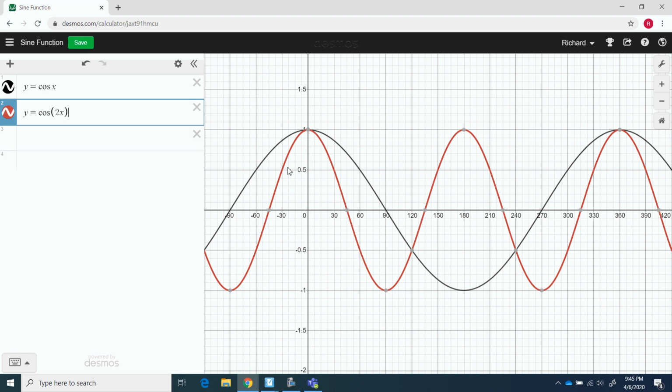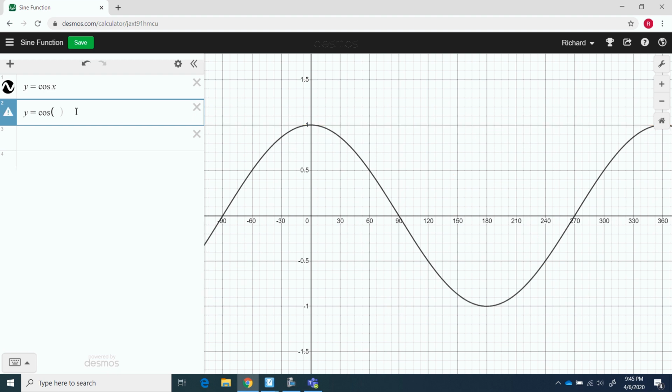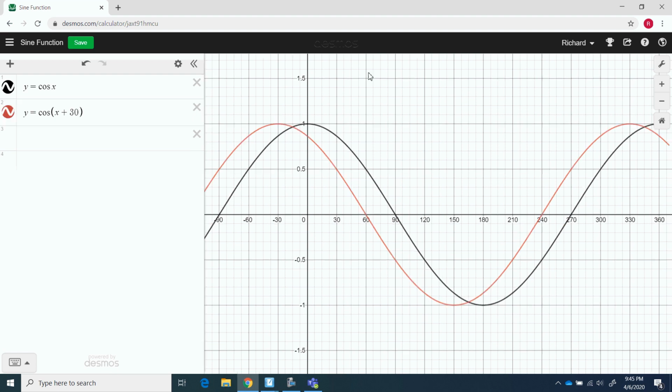So if I get rid of that, and let's suppose I said, oh, I'd like to move this graph that I can see here 30 degrees to the left. Well, we know how to do that. We just put after our cosine function a bracket, x. To make it move left, I want to put a plus, let's say 30. And all of a sudden, our original graph, which was in black, has now shifted. If you look here, this high point, which was here, is now over here and has moved left 30 degrees. This point, which was here, is now over here. It moved left 30. So everything shifted left 30 degrees.